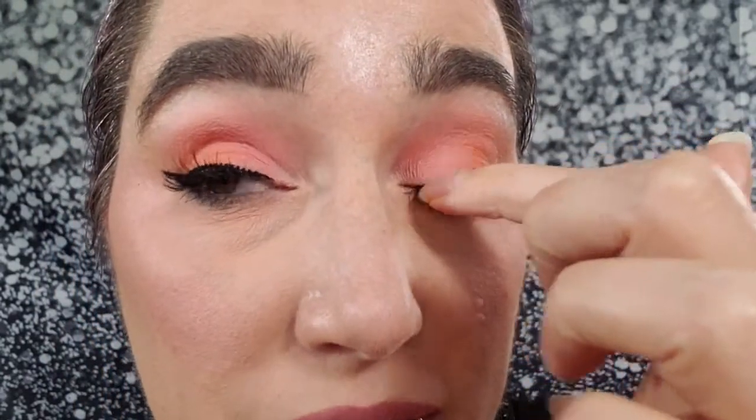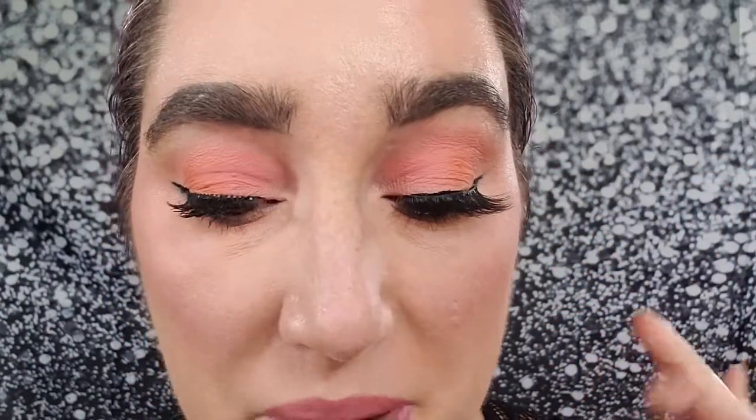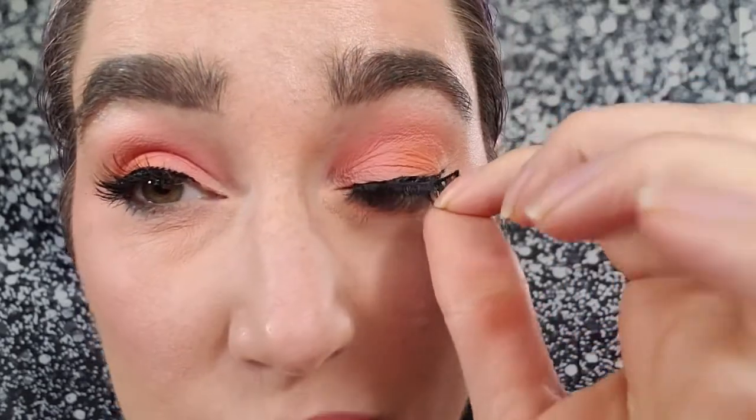Well, I feel like this one's lifting, but I also did a really skinny magnetic line there. So I like these a lot. I think these are fun too. These are also fairly lightweight. I think once I trim this up to fit my eye shape just a little bit better, they'll be even more comfortable and I won't feel that poking into the outer corner of my eye. So let me go ahead and take this one off as well and just stick it back in the tray. And then, yeah, that'll be it.